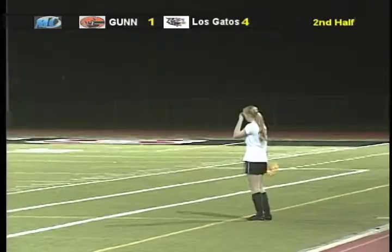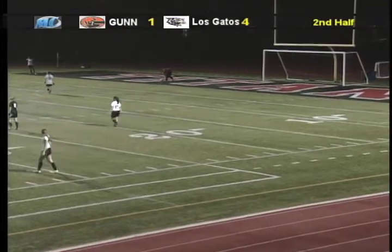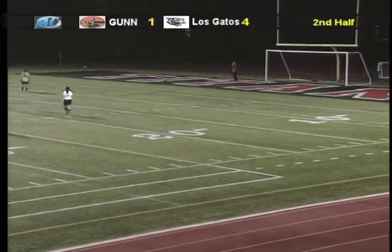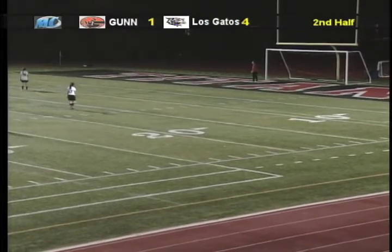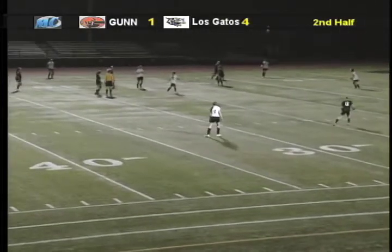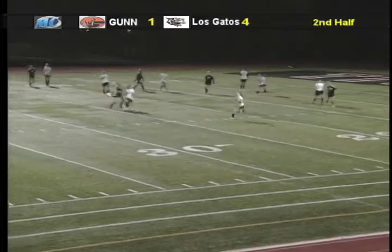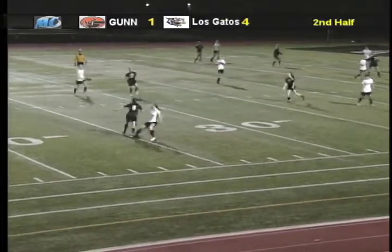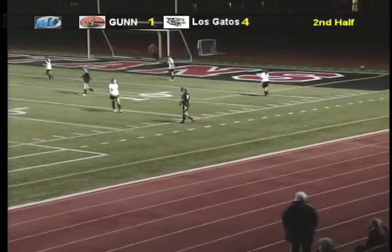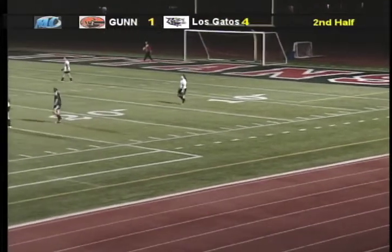Well, Flood has 5 goals entering today. The first goal of today's game was her 6th. She has really been there offensively for the Wildcats. She has been hustling to that ball, doing whatever she can to make sure that ball is staying in the Titan zone. Something we're seeing is the time of possession has been really in the Wildcats' favor. We have seen this ball in Gunn territory virtually the entire game, and maybe Coach Juan Mayor is going to want to work on that with this team: if you're not going to score the goals, at least keep the ball in the opponent's zone, just so that you're able to be more consistent with that. Absolutely. Holding on to the ball, key.